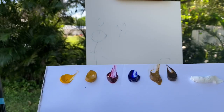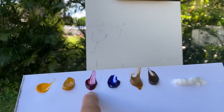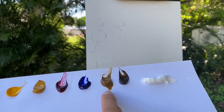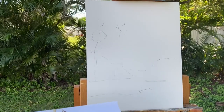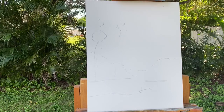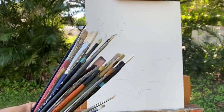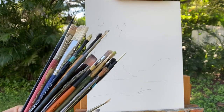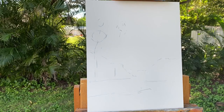And here's my white. So I got cad yellow, yellow ochre, alizarin crimson, ultramarine blue, raw sienna, and burnt umber. That's the only colors I'm going to be using today. And an assortment of brushes. Most of it are all synthetics. So let's see what we can do here.